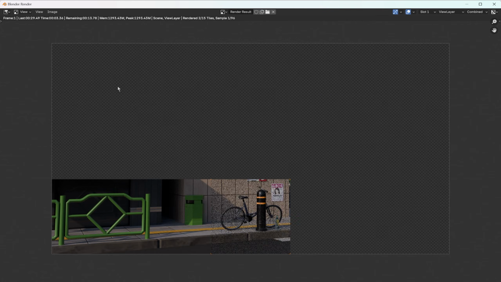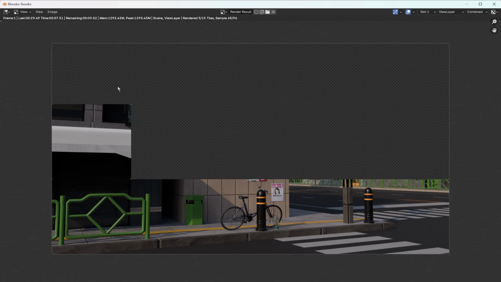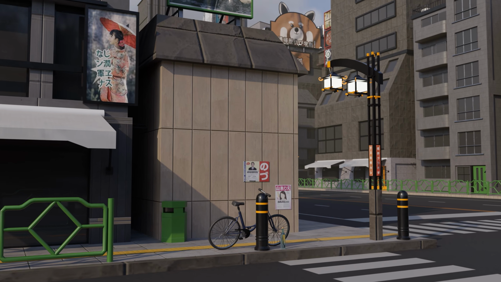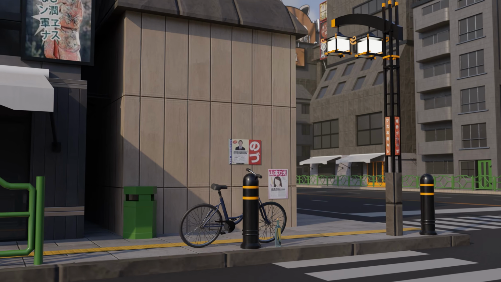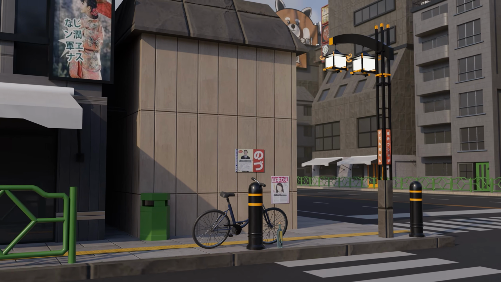Once that process is complete, you can follow the steps I described earlier in this video to convert your image sequence into a final video render. Each example that I've used in this video is identical except for the denoising method. All of the samples and render settings are the same.